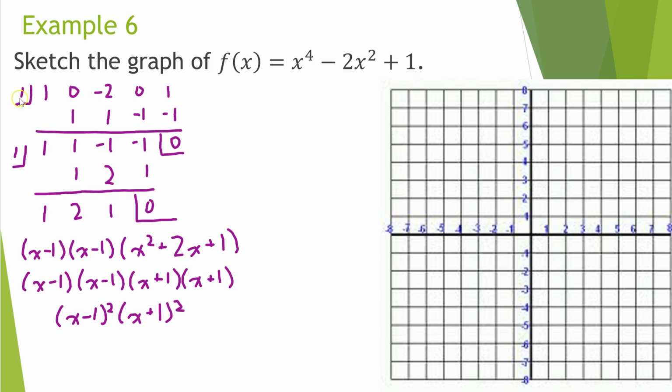So here you can see I found the first zero by using synthetic division with +1, and then I did synthetic division again. Since this is a fourth degree polynomial, I had to find a second number using synthetic division, but I used the same number again. You can have the same number used multiple times for the factorization. That is in fact what a multiplicity is. So +1 worked a second time, which means I now have two factors. I have x minus 1 and x minus 1, which I'll go on to eventually write as x minus 1 squared.